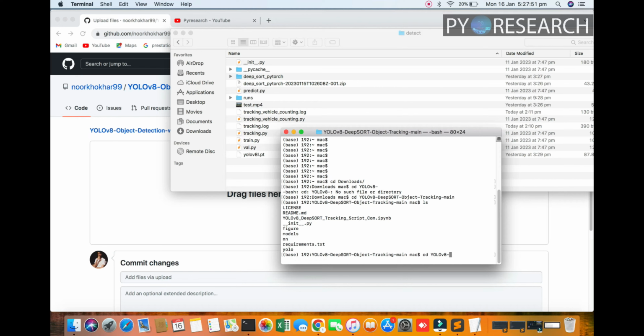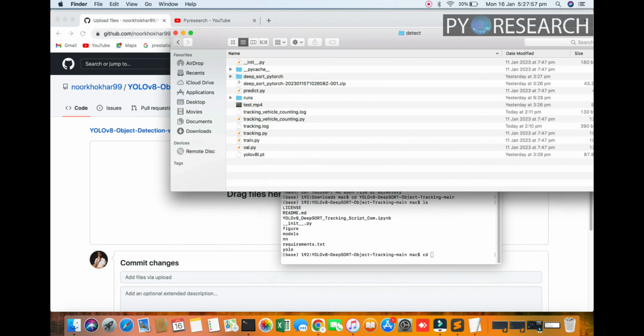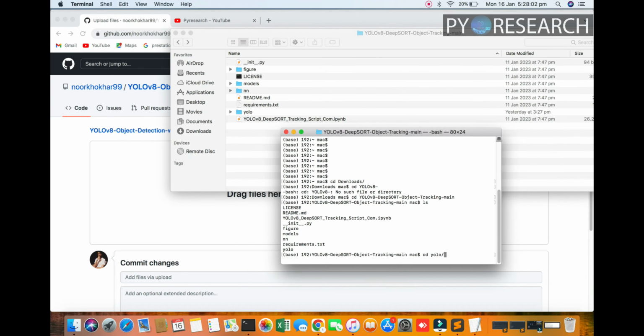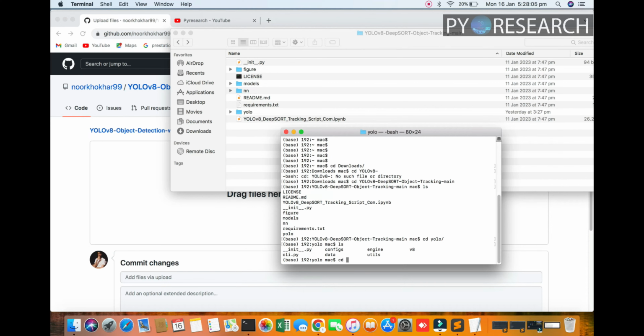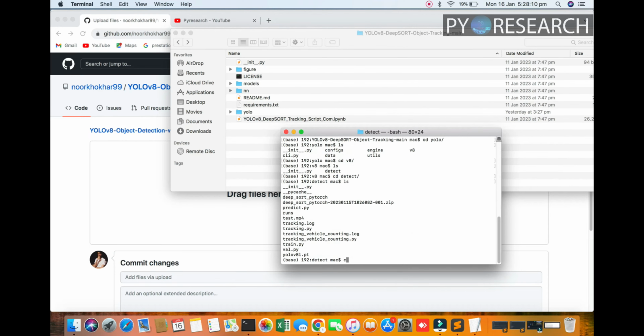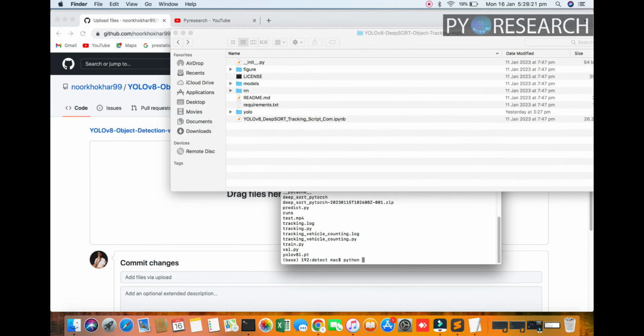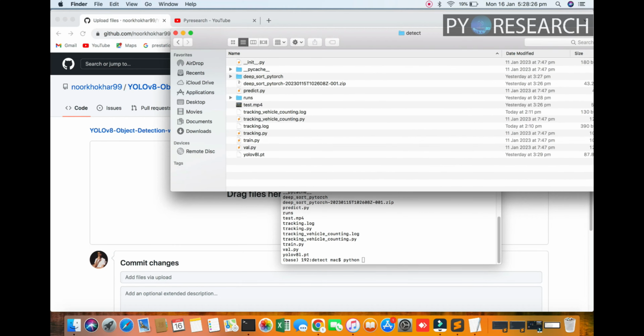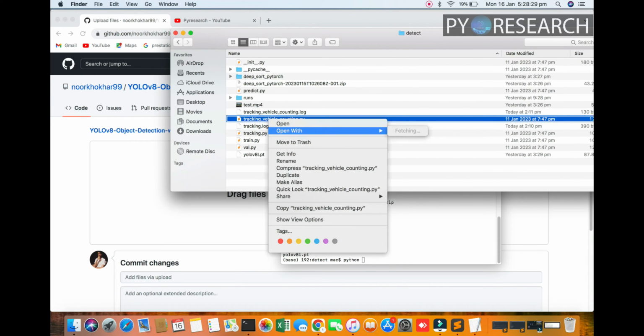So you do not need to worry, we are going to go through it one by one in the folder. After detect, you can see all the dependencies will be here. If you have any kind of problem, I will update this command in my Git account, so you do not need to worry, just copy and paste.